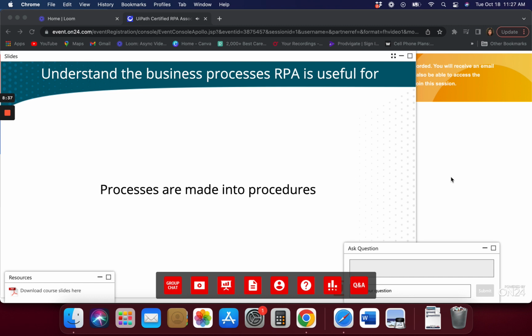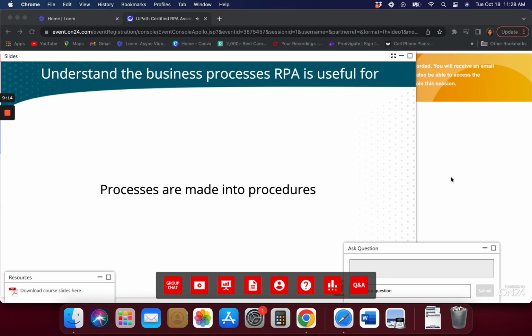And then we have processes that are made into procedures. So us getting the attachment from the email and getting those values to, let's say, some web application, that could just be one small part of the whole procedure of, say, onboarding a new employee or something. You get the information from them through the email, but once it's in that web app, it can trigger a number of other processes to run.